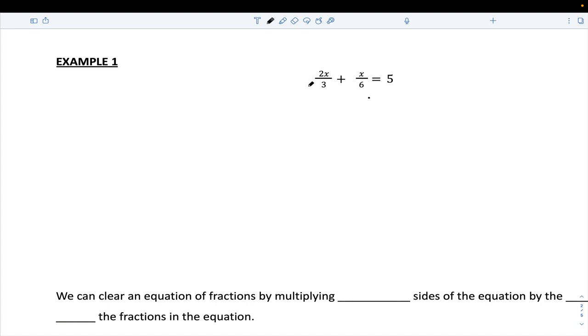It's called Fraction Busters, and my goal when I have a fraction equation is to find something I can multiply by both sides of the equation that will immediately eliminate, cross-cancel the 6 and the 3. Is there something I could multiply by 2x over 3 and x over 6 that would cross-cancel and leave me with no number on the bottom? Daniel.